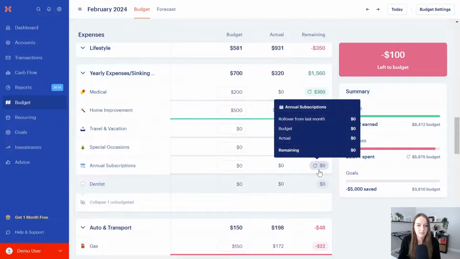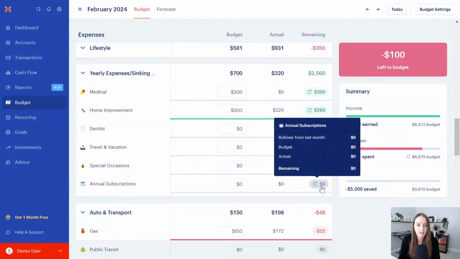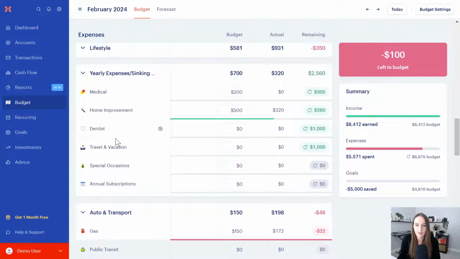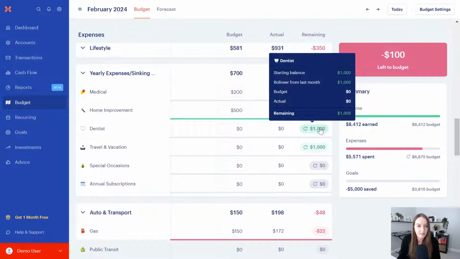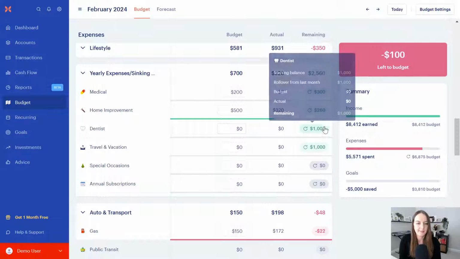I press save, and it's going to turn on the rollover and fill this with my starting amount, which is right here. So now it's saying I have $1,000 to roll over, even though I'm not budgeting for it right now. It's just because of that one expense I know I have going on. That's going to roll over.